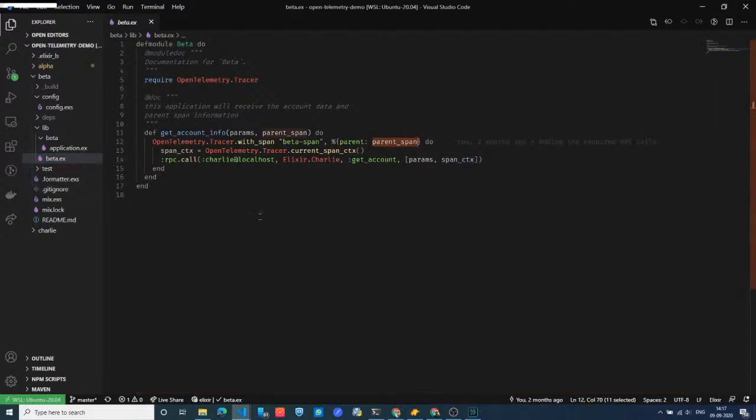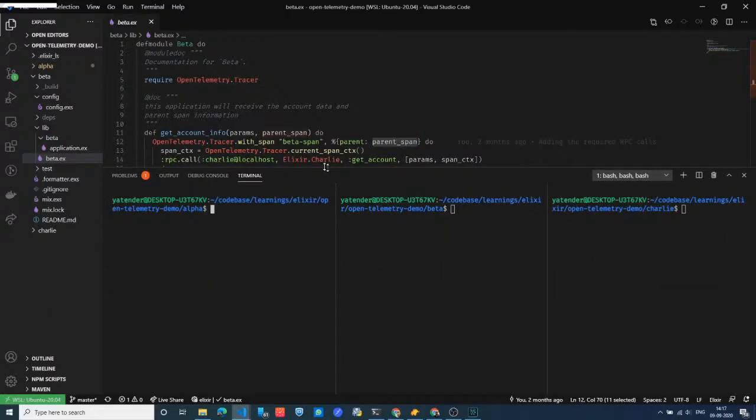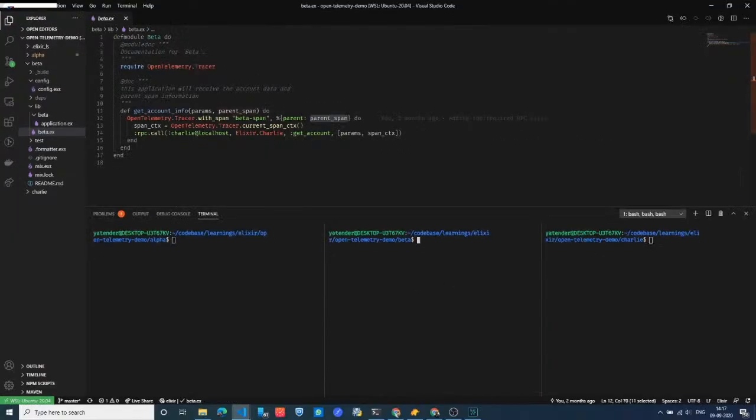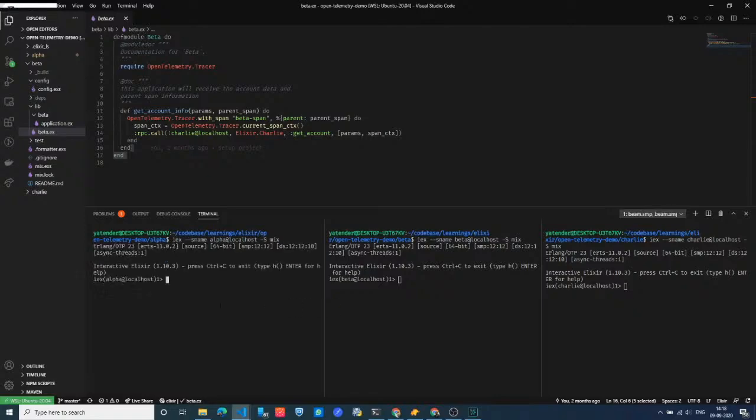Okay, enough talking. Let's run the application and see how it works. I will make it smaller so that you can see all three. We will be starting beta@localhost to do the RPC call properly. Here we will be starting Charlie, and here we will be starting alpha.